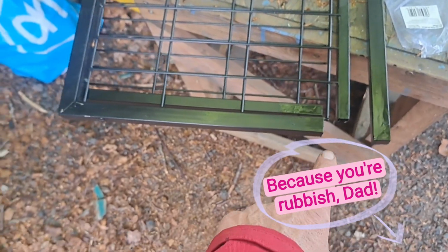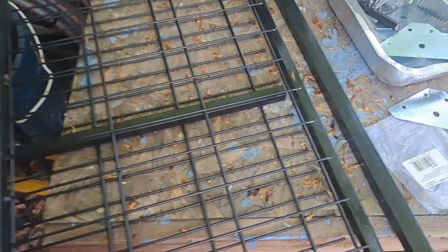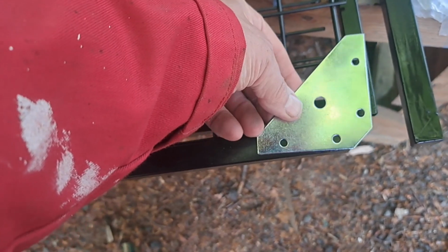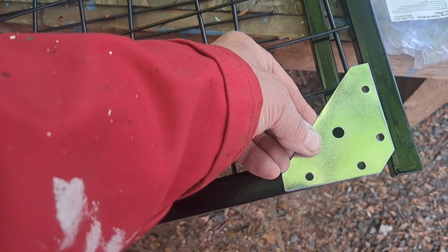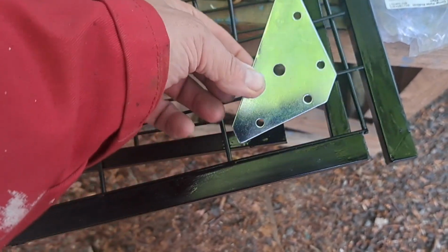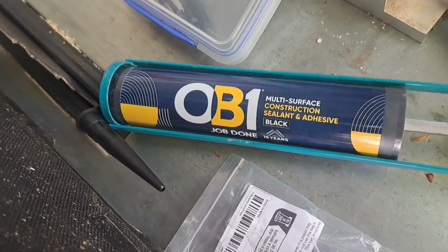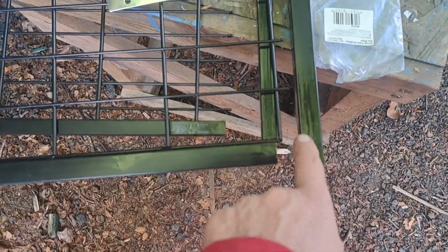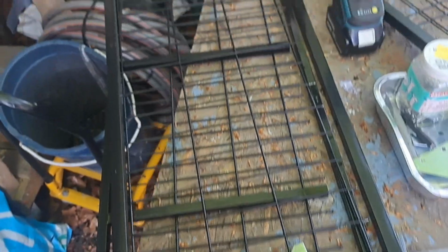So I then painted them all up, ready to rivet them, and I'm going to be using these gussets. Oops. So I'm going to use these gussets like this and rivet those across to hold everything together, which should be very strong. But to make sure it's really strong, I'm also going to glue this with an amazing bond called OB1, which is a construction sealant and adhesive, and it really is strong. So not only will it be riveted, which should be enough, but I'm going to glue it as well, instead of welding. So that should be very firm, and I don't think we should have any problems with that.